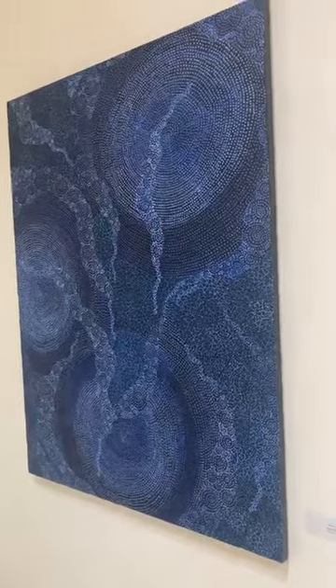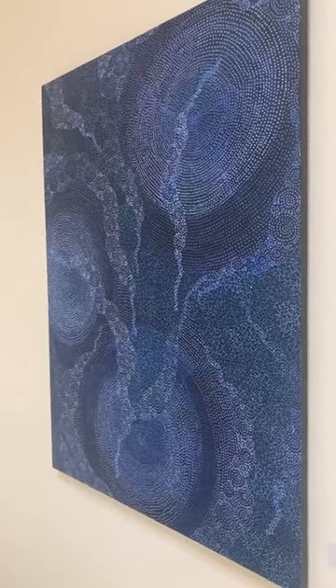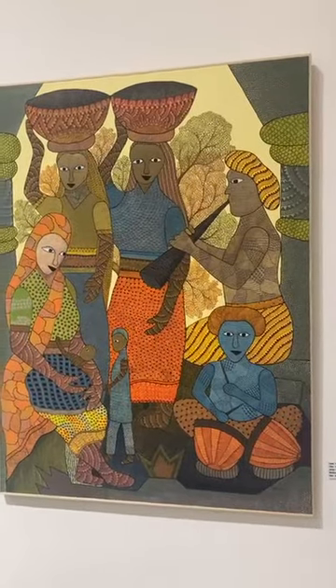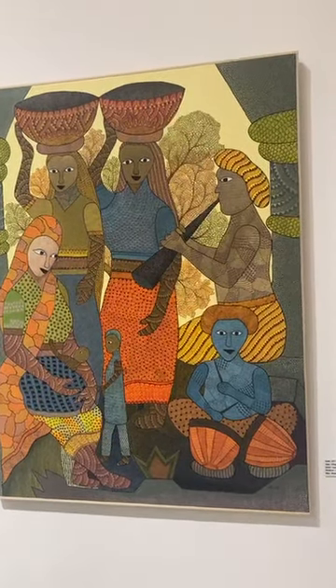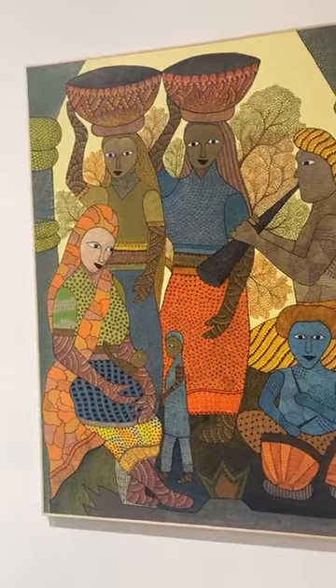These are very modern, very contemporary pieces — great color palette and very different from the Australian works. You can see the sensibility of an Australian artist versus an Indian artist, because our artists are more used to bright colors. Even in the abstract works that's very evident. You can see how much work there is in this artwork — it's a village ceremony scene where a young child has just been born and there is music happening. It's a joyous scene.